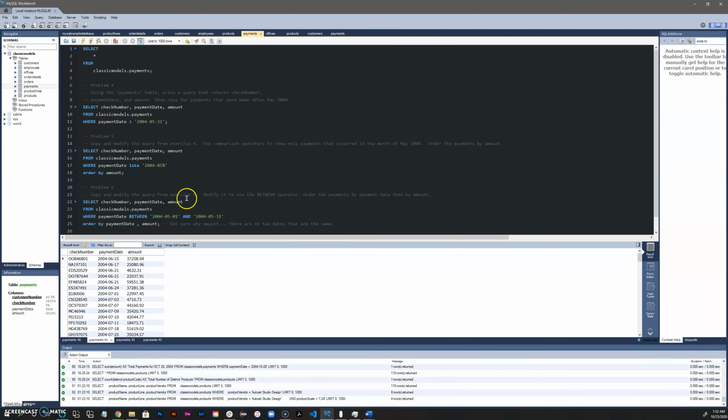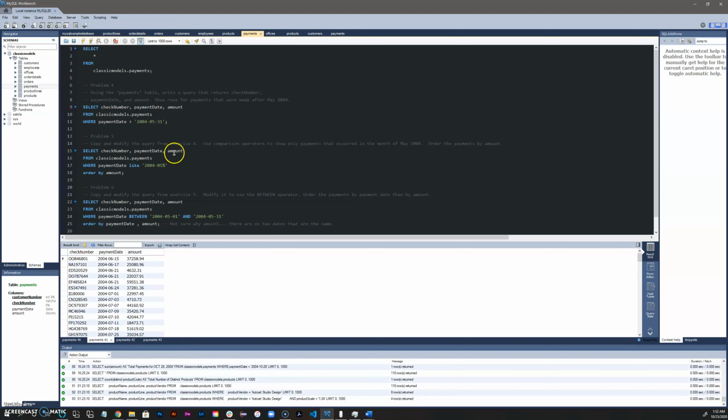Problem 5 is modifying problem 4, except we're using comparison operators to show only payments that occurred in the month of May, and then we're ordering those payments by amount. So lines 15 and 16 are the same. Line 17, we have a where statement for payment date LIKE '2004-05' with a percent sign.